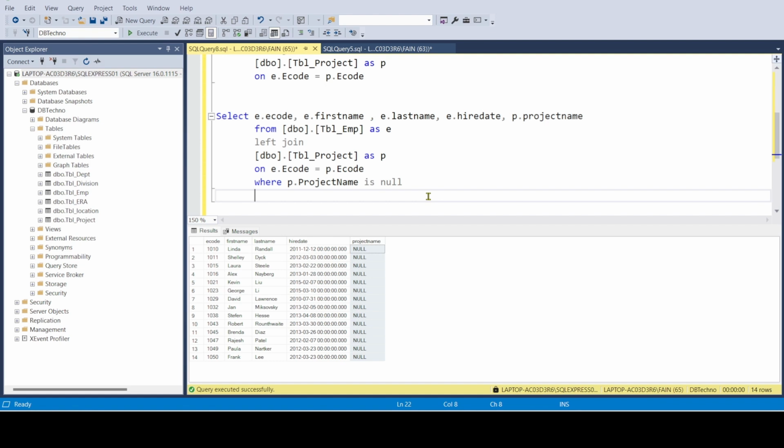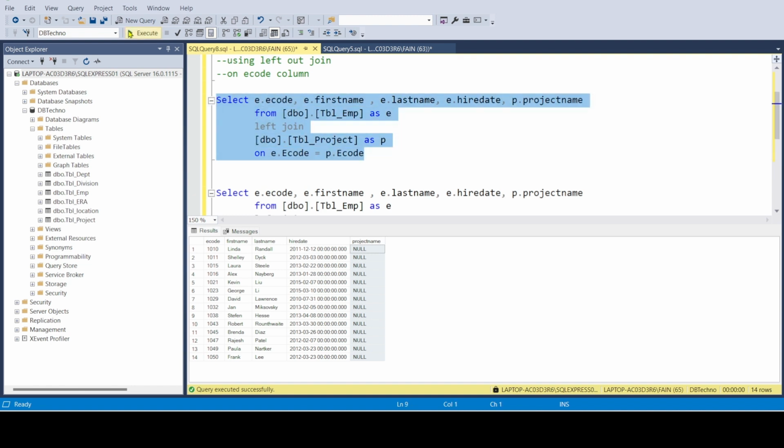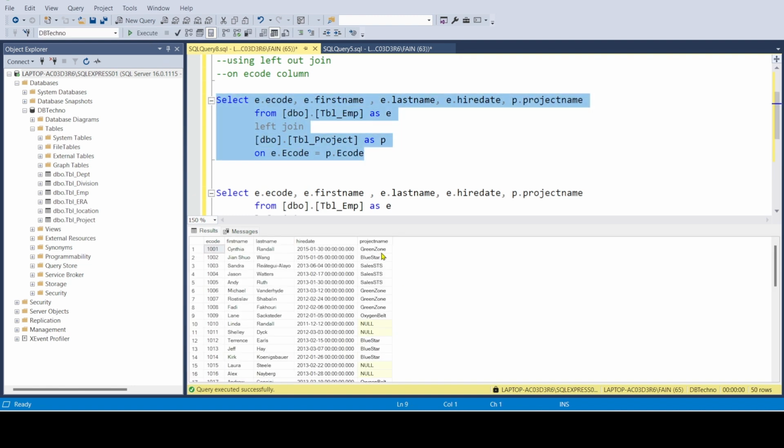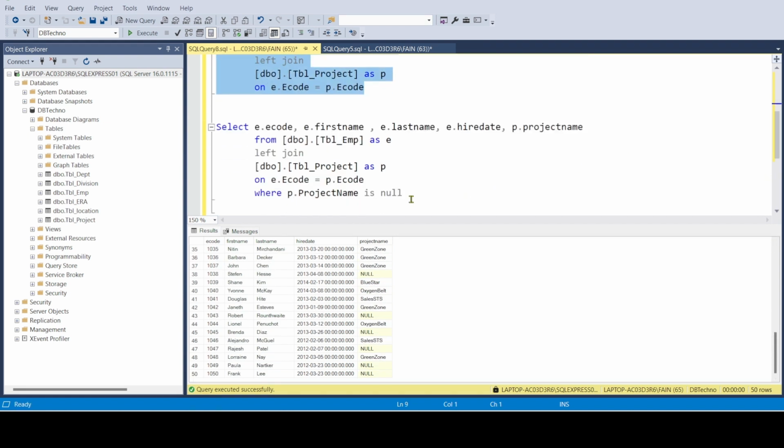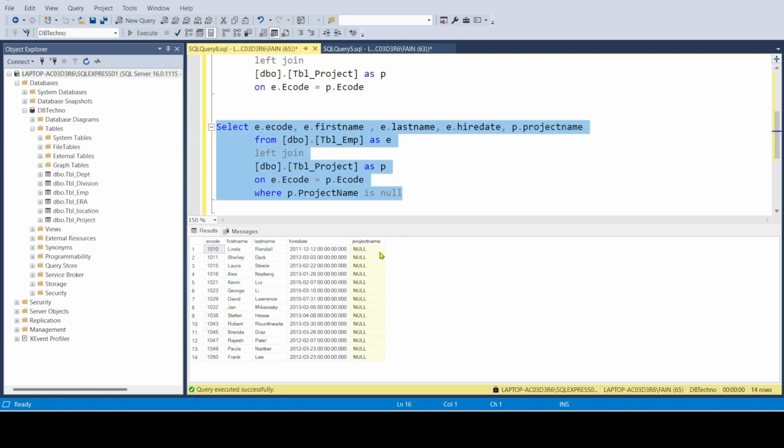So this is how we can use the left join to extract the data from both the tables. Left join will always give the matching as well as the non-matching records, just like this. These are the matching records and these are the non-matching records. And if we are only interested in seeing the non-matching records, then we can put a where clause, and the where clause will give us only those records where there is a mismatch, meaning where the E-code of the employee table is not matched with the E-code of the project table. And this is how our dataset will look.